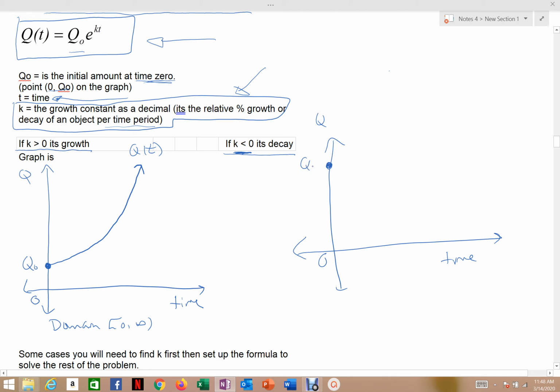So this is what we start with. That would be the amount of material we start with. And then it's going to decline, and there should be a curve to it. And it approaches the axis, because my exponential function never is 0. So it never crosses the x-axis, although eventually the fractions get so small that it zeroes out.